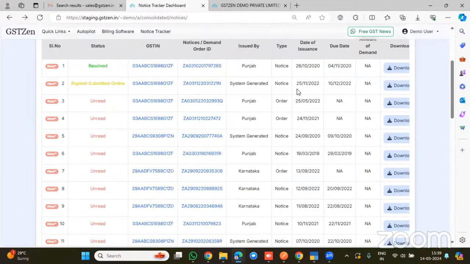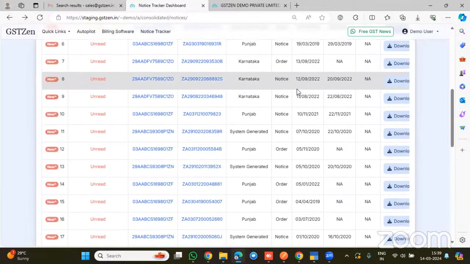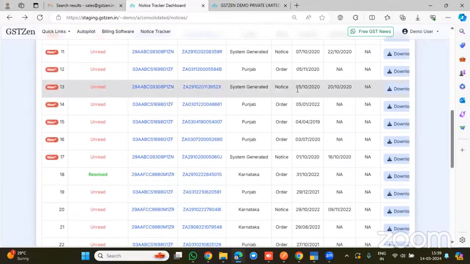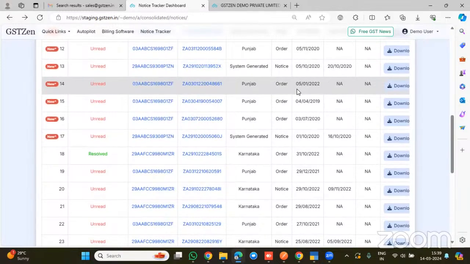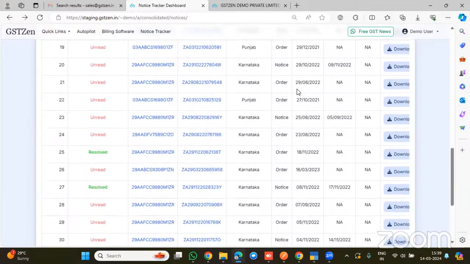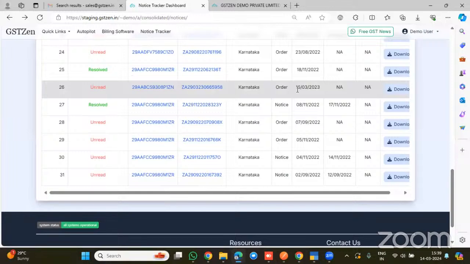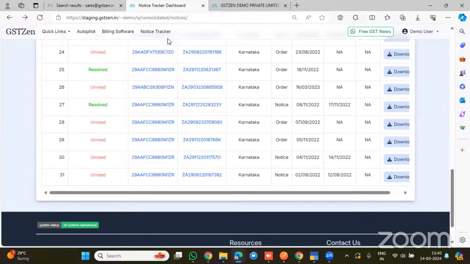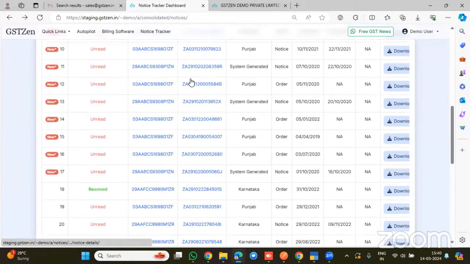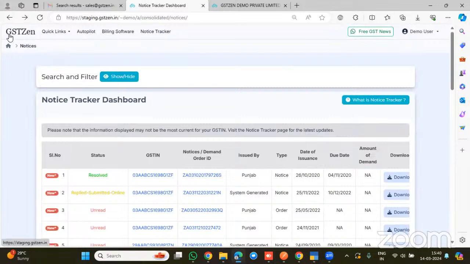You won't need to log into each GST number as you do now in the GST portal. As soon as you log in with username password here in GSTZen, it will automatically start downloading your notices, and it will give you a notification if there's any new notice in your GST number. So this was for your notice management.